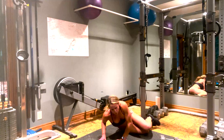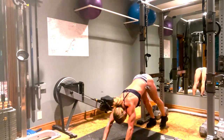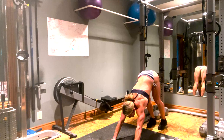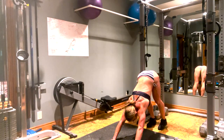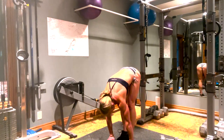And we're going to go high plank to our down dog, just to continue stretching out those legs. Reach your glutes up towards the ceiling. Push your hands away and turn your shoulders, your armpits into your ears. And just breathe. Very good. And we'll walk back up.